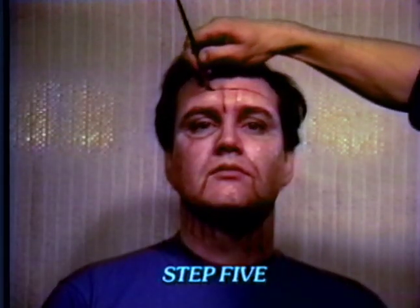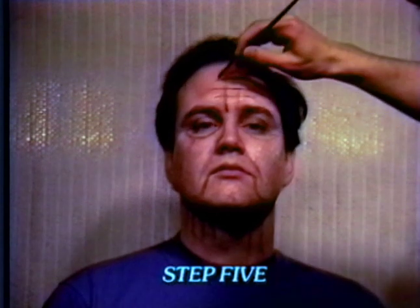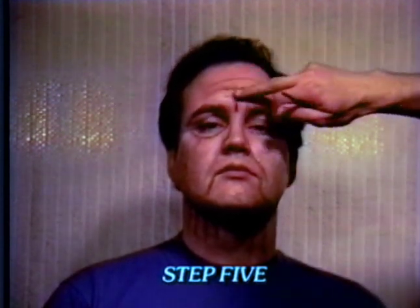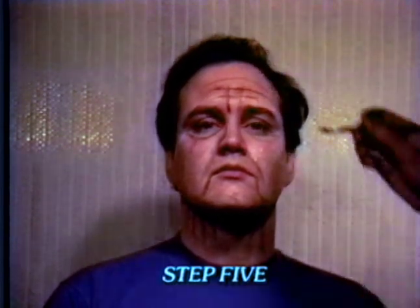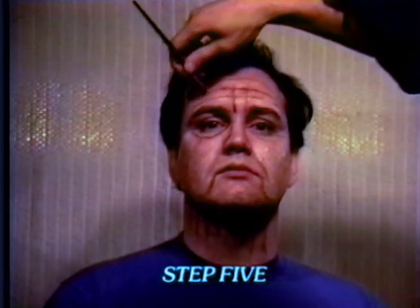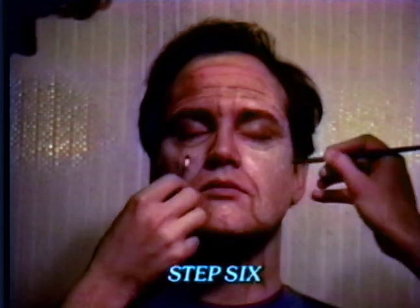5. Use the paintbrush and begin painting in wrinkle lines on the forehead, where the subject's natural wrinkles fall. Now, these should consist of several straight horizontal lines along with a pair of vertical lines leading down to the nose as shown. Carefully blend the lines into the rest of the face, adding small amounts of white makeup to help the blending procedure.